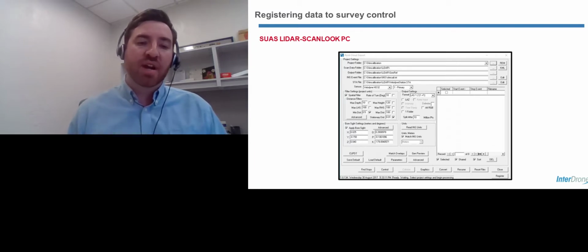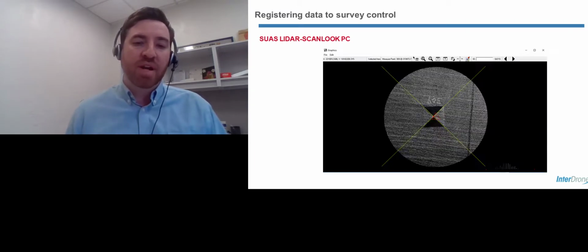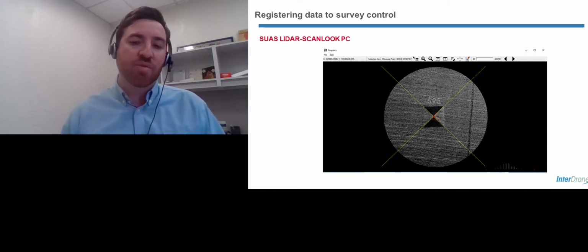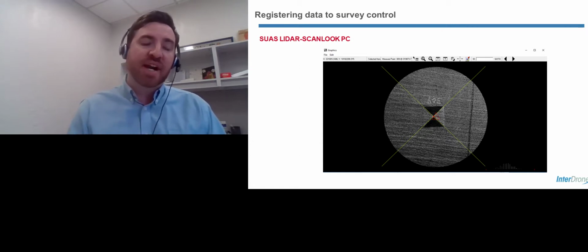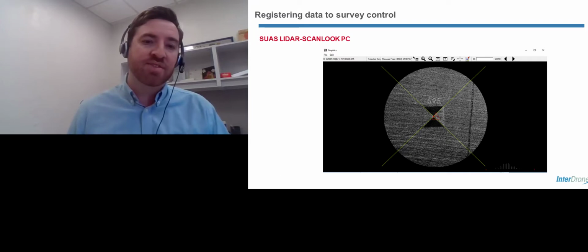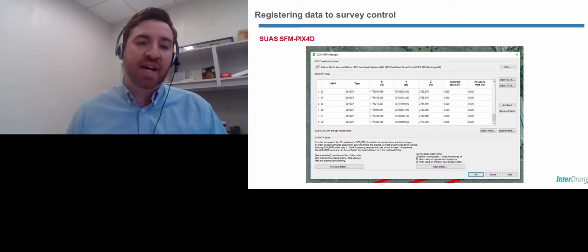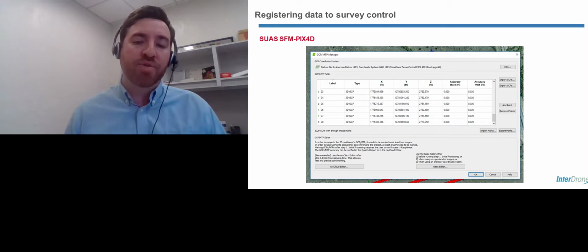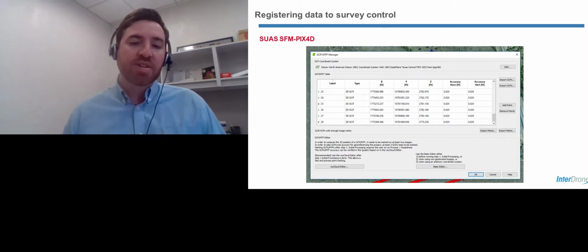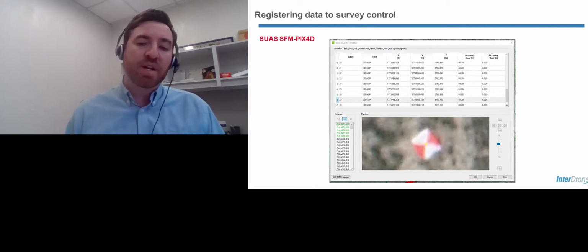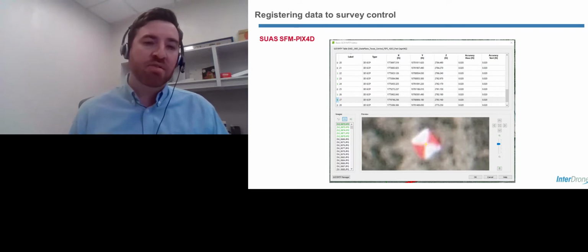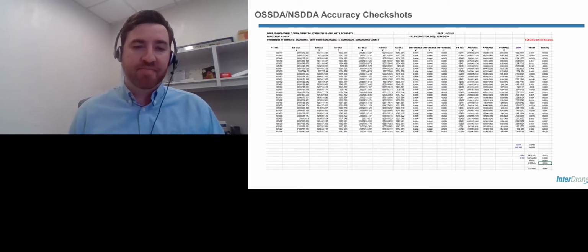Then we bring it into their control software, and we see things like this. This is a control point that we would see, and then you would go pick that moment of the control point, and you're assigning the XYZ that the surveyor gave you to tie that down. Similarly, on the orthos and photogrammetry in Pix4D, you're going to get your XYZs from your surveyor, like you're seeing there. Those are your point shot numbers and your XYZs. Then you're going to see that moment on the control point, and you're going to click on that and tie down your control that way.